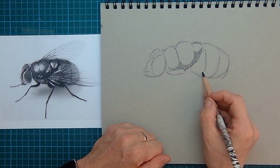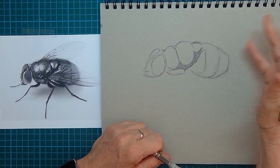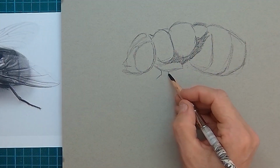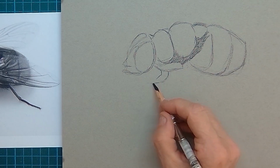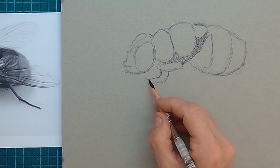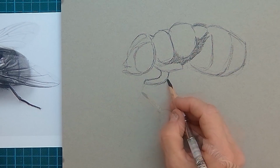For this drawing, I'm using the gray Strathmore pastel paper, so I can work with charcoal. This is my charcoal pencil, and the white pastel. They can be combined really nicely together.